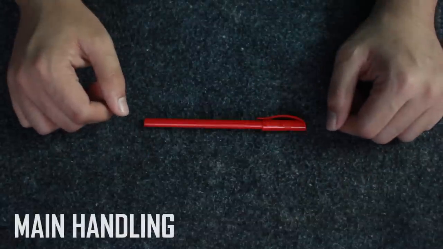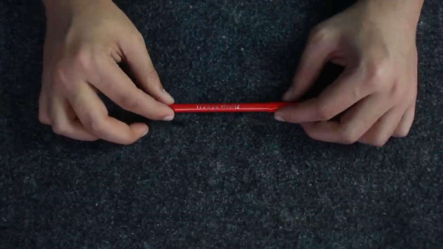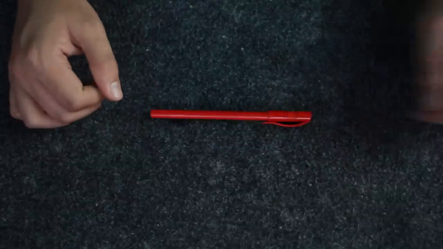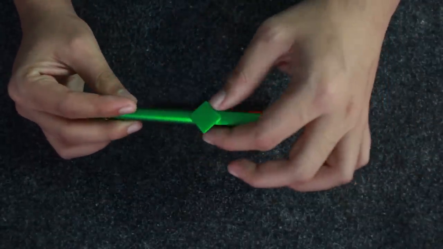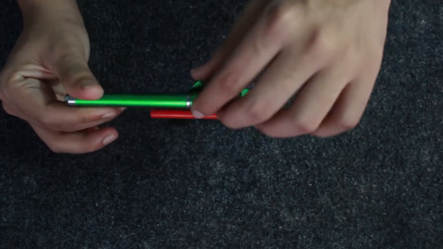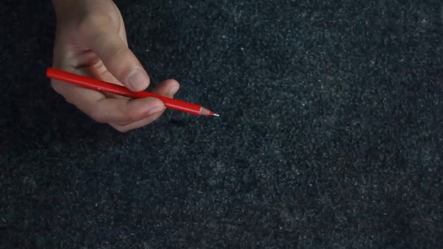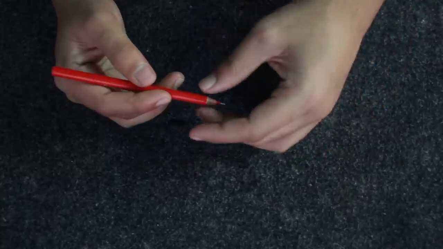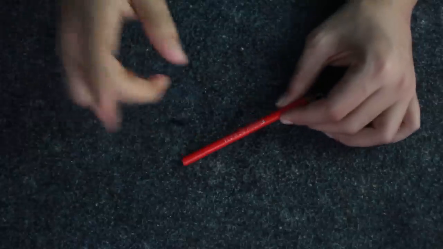Okay guys, this is how this pen spinning is done. Now for this spinning you need a pen which is evenly weighted on every part of its body, not a pen which looks somewhat like this. This is a fancy pen, and for that reason, for this type of designs, it is not evenly weighted on every part of its body. So you're going to use a pen like this and you have to open its cap because the cap is going to make one of the sides heavy, which you don't want. So at first, let me clarify.